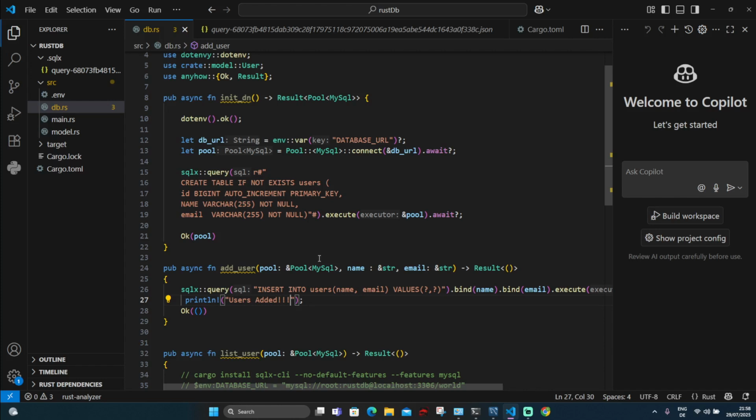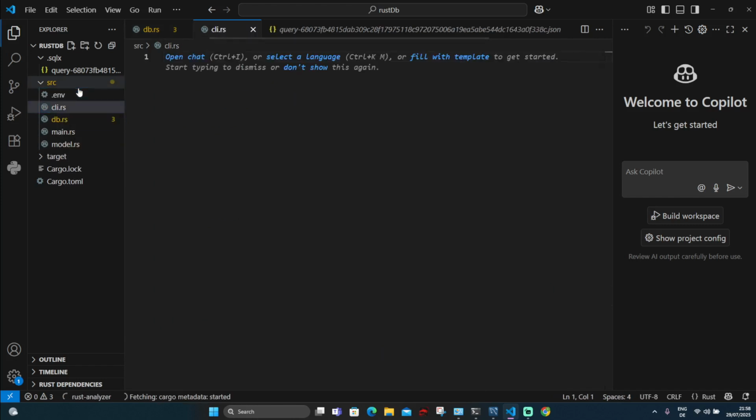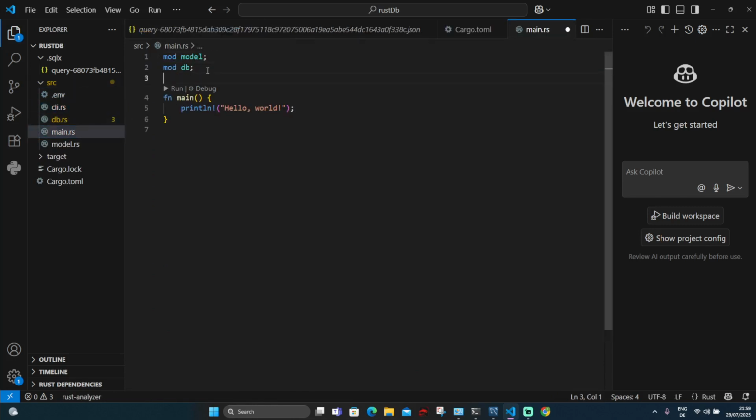Now we do our menu.rs. The menu.rs is basically your CLI interface to the user, in which we are going to create a loop list which will show every time what input the user wants. You want to add a user again, or you want to delete, or show the list. That's what we are currently doing. So we do mod cli, because I want my errors as well here.